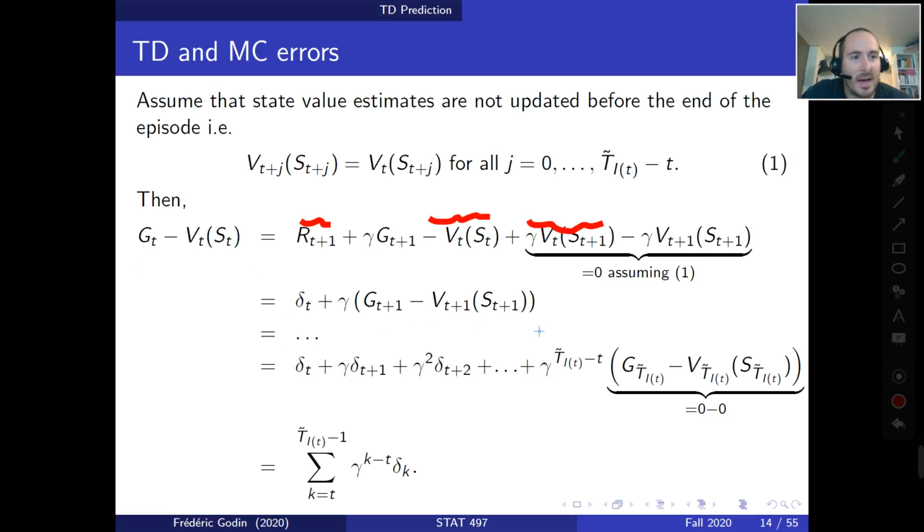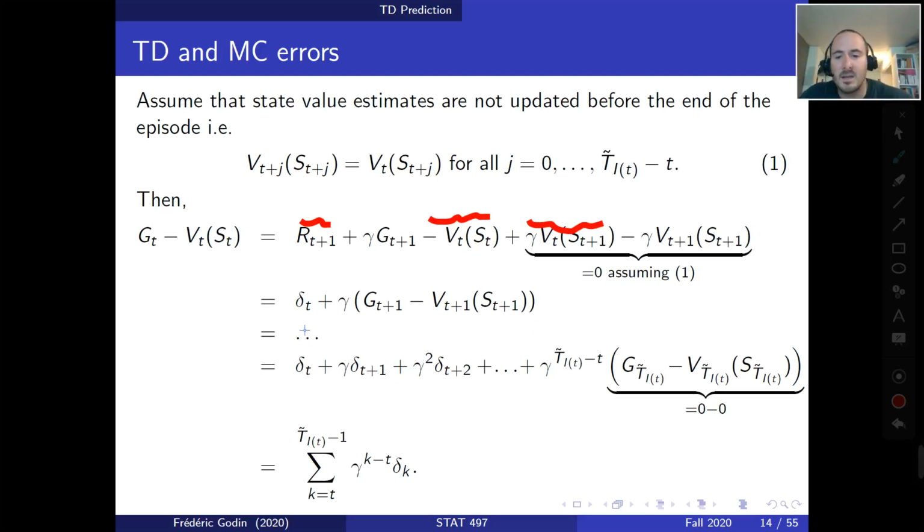We can apply that recursively. The Monte Carlo error at the next step will be the TD error plus gamma times the Monte Carlo error in two steps, and we can continue like that.